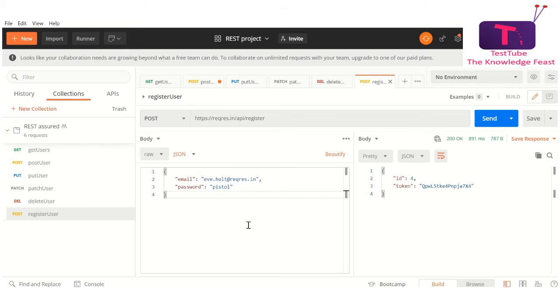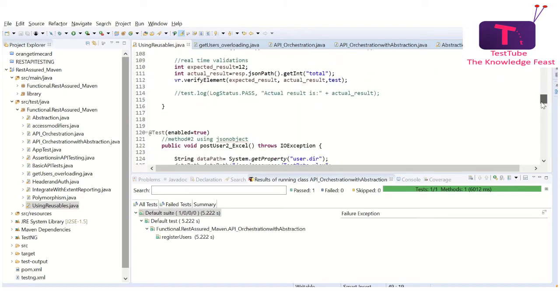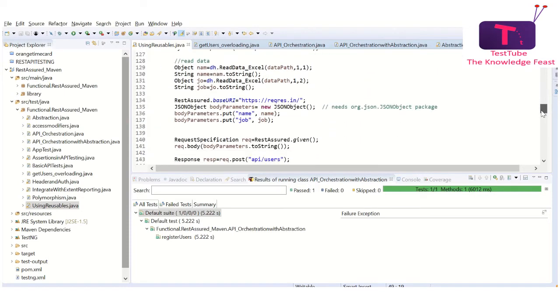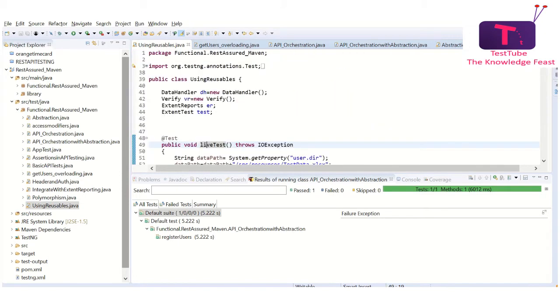All right, so now let us see how this is done in our automation project using the REST Assured framework. Right, now let's go back to the code. So this is our set of tests which we have already seen. We don't have register user over here, so I have to add that particular test.